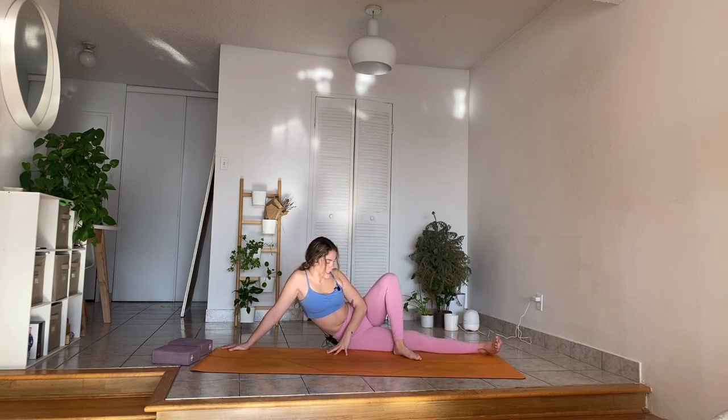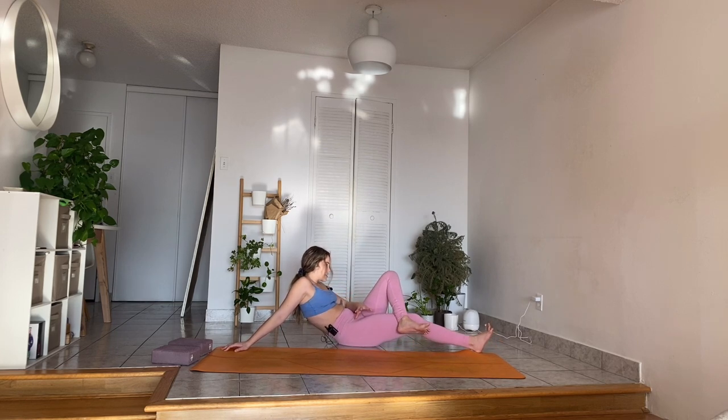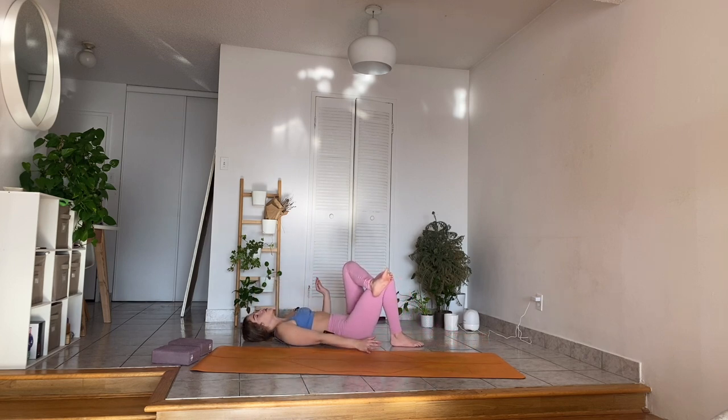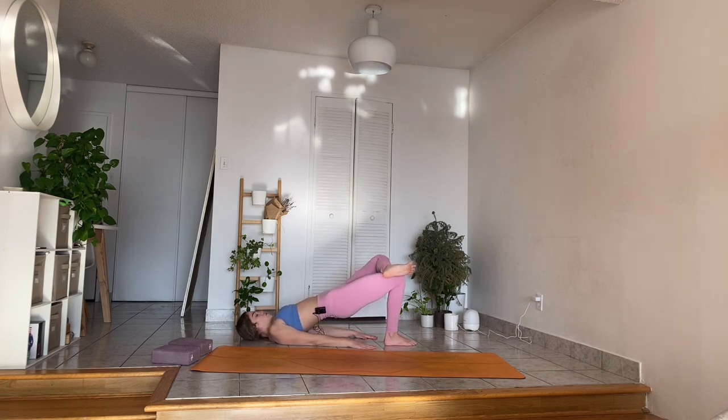Next exhalation, slowly start bending in the left leg, pressing your left foot down. On your next inhalation, roll back behind you, just let yourself roll back. When you're here, simultaneously let yourself slowly lower all the way down, bringing your right foot a little closer to your butt cheek. Extend your arms by your side, palms facing down, wrapping your arms around and in — fingers do not touch your foot, but your foot is still close to your bum like in a glute bridge setup. On your next exhalation, make sure that your left ankle is stacked over your right knee. Exhale, lift lower, middle, and upper back. Slowly press your left knee down and hold. Keep reaching up with your hips for five, four, three, two.